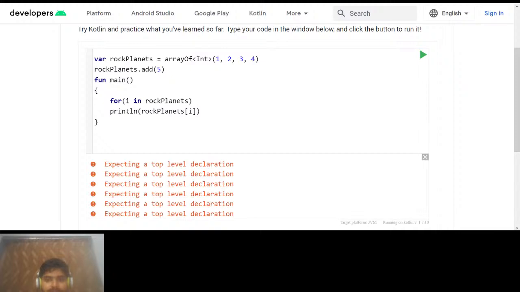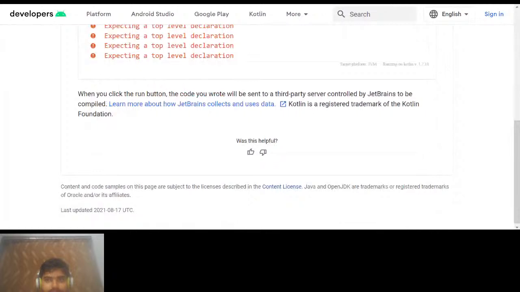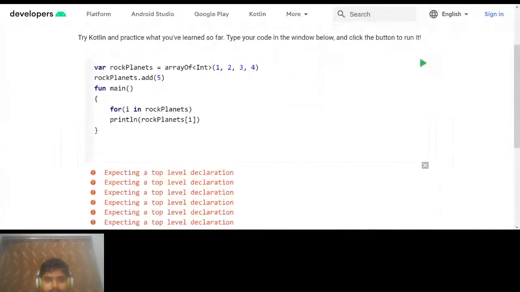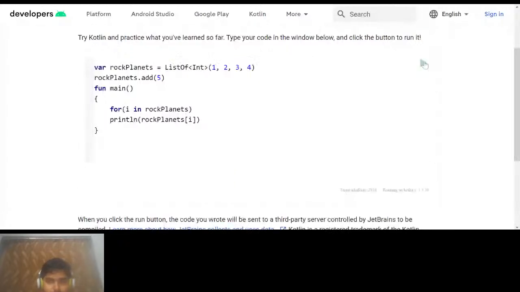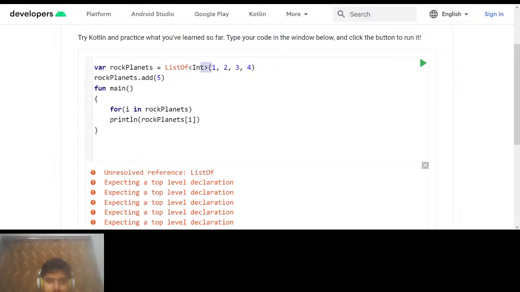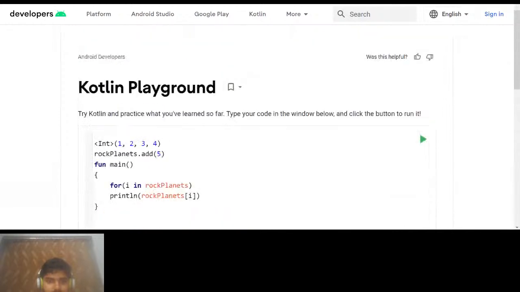We have to declare a list of instead of our normal array of, so let me change it. Now I guess we have defined it correctly.